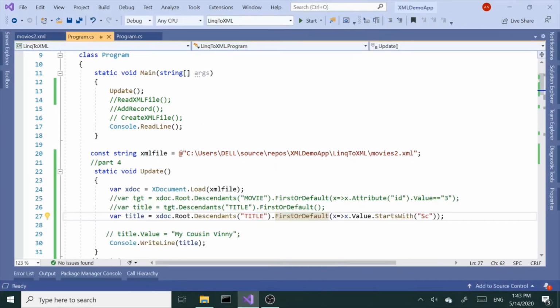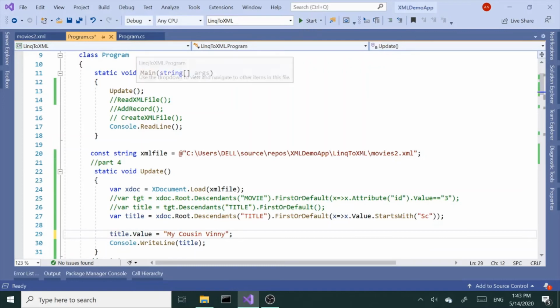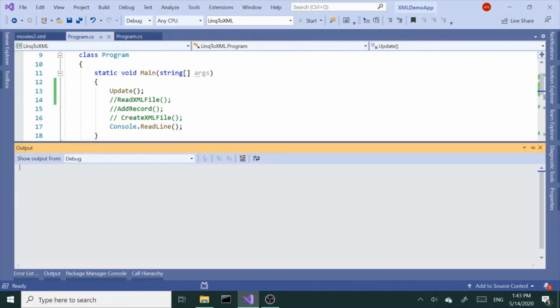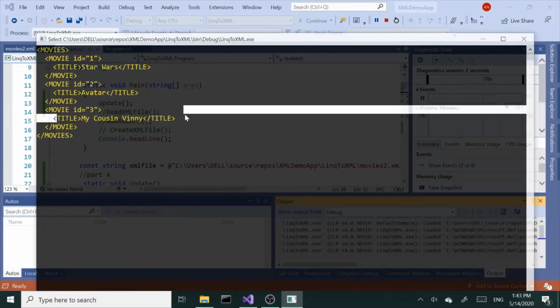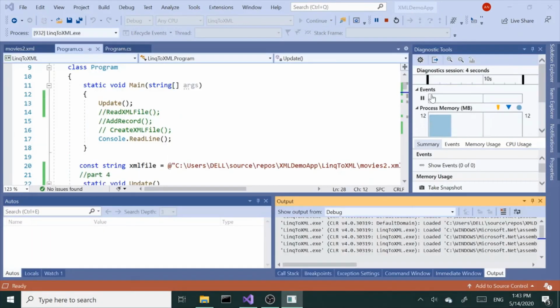Now again I could do the same thing, say title.Value equals My Cousin Vinny, and print xdoc. We should get the same result. So we got the same result as the other one.